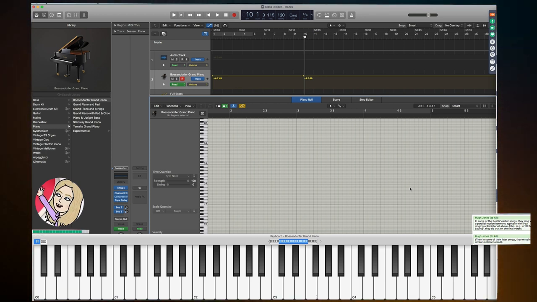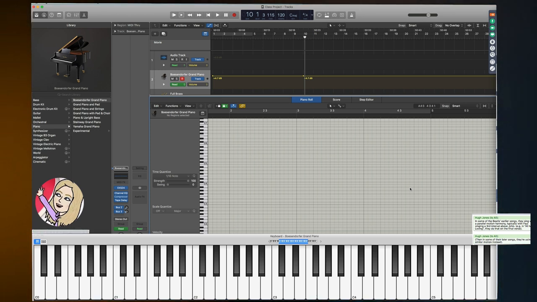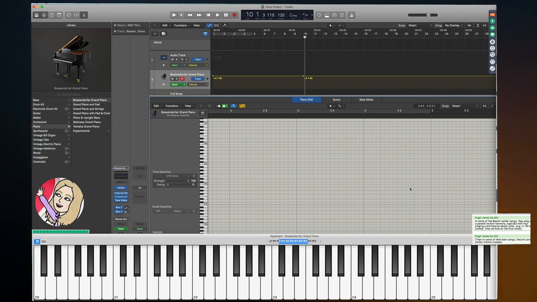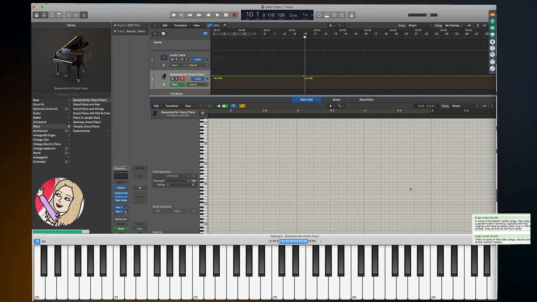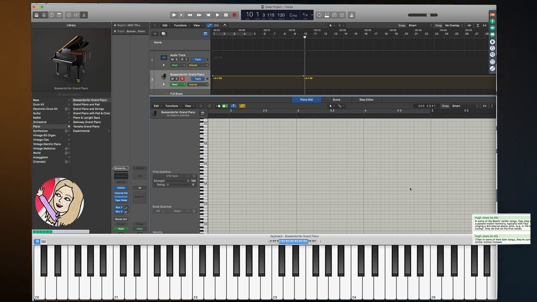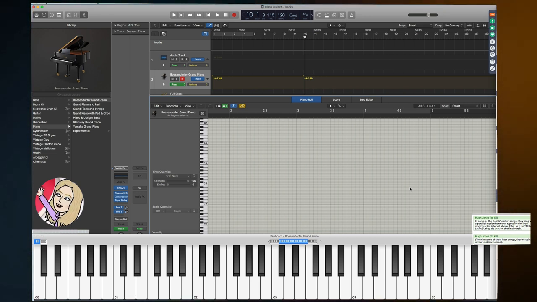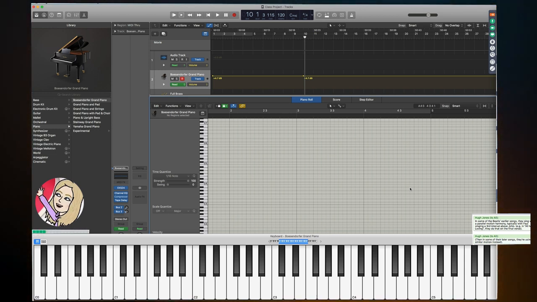So now oblique, it starts to play around with the essence of a pedal point. It's not a pedal point by any means, but it starts to play around with that. If you think about these two lines, it's about something staying the same and something changing. So only one thing is changing at a time.